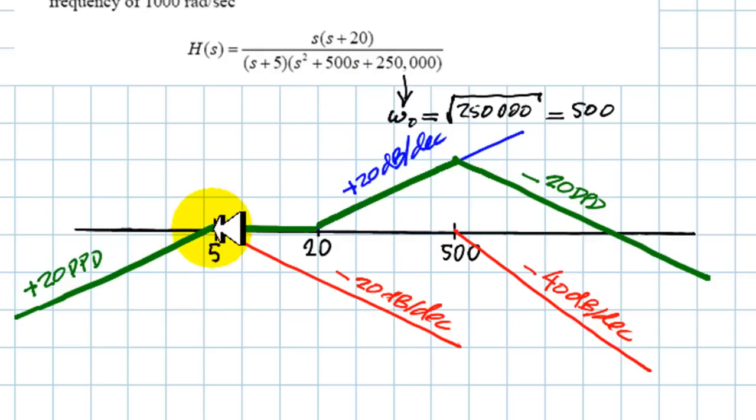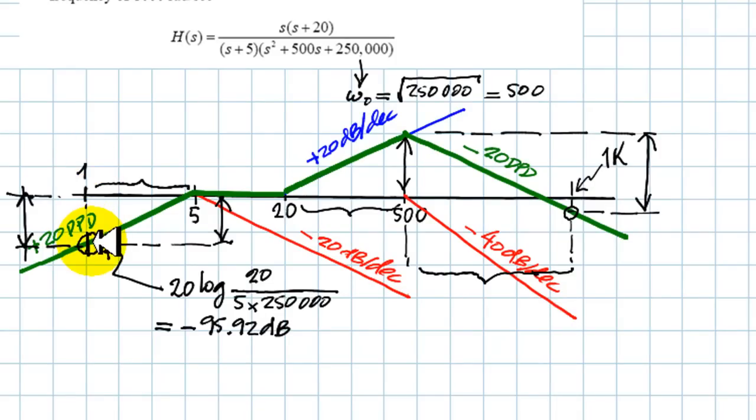Here it is. The entry curve has a slope of 20 decibels per decade, because of this simple zero at zero. At 5, this contribution flattens it out. At 20, it takes up again with this slope. And then this minus 40, turning downwards with a final slope of negative 20 decibels per decade. We need to compute these decades, those decades, and these decades, up to 1 kiloradians per second.